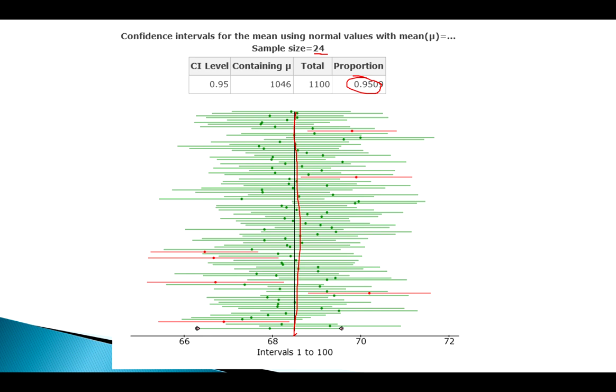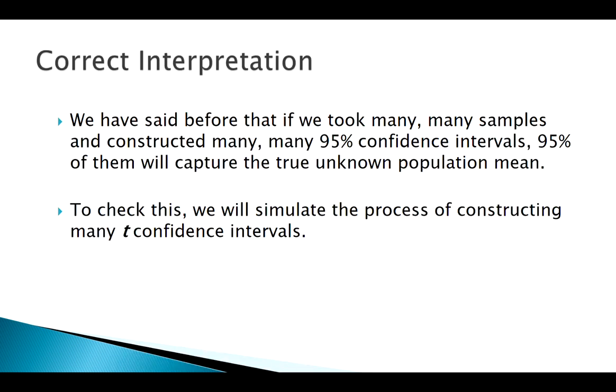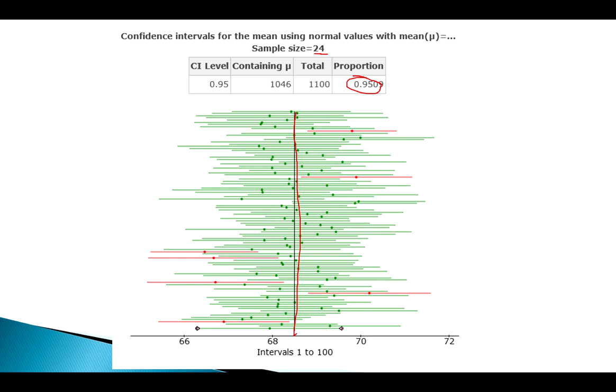Maybe we notice something. It seems like this interpretation is the same between z and t, but there is a subtle difference between z and t intervals. When we created multiple z intervals, they all had the same interval width. We wanted to think about their behavior, especially what does the width of this interval look like. If I created a bunch of z intervals with everything else held constant, all those z intervals would look the same. But we see here these t intervals vary in size.